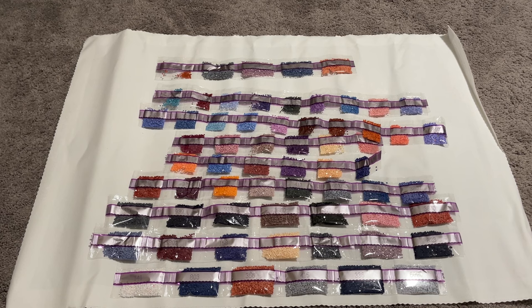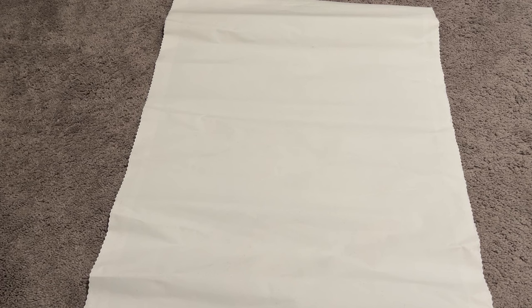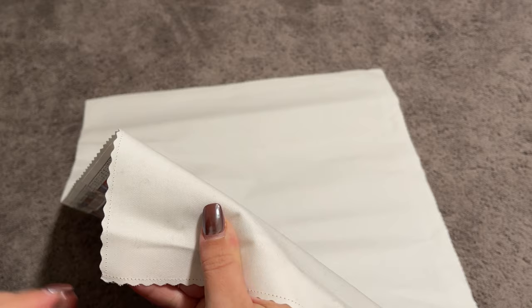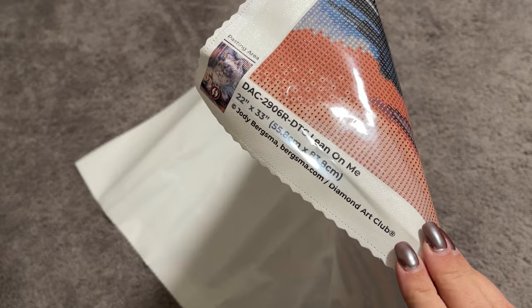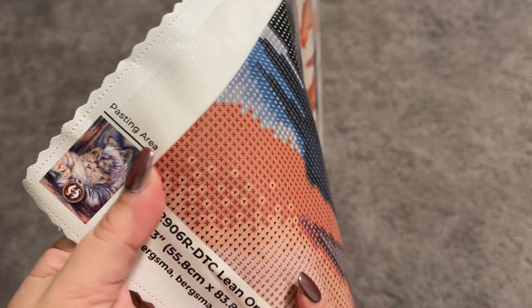I've got a pretty good view of this where I'm really not cutting off very much of it, which is very exciting to me. Really quickly, I always show you guys — we have these beautiful serged and scalloped edges and this nice velvet backing. These canvases are the best quality; they will not fray. On the bottom left, I always like to show that we have fully licensed artwork, showing that Diamond Art Club is fairly compensating artists for the use of their artwork. Please look at this beautiful glue on this canvas — it is just flawless. It's awesome and their symbols are beautiful. Never had an issue.